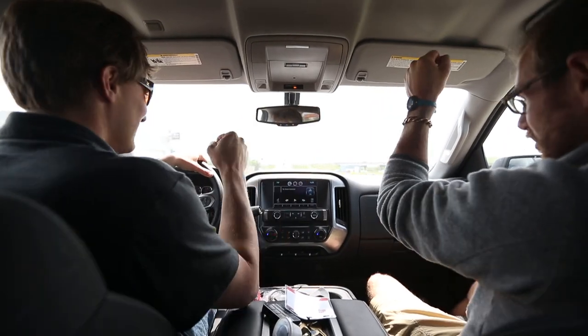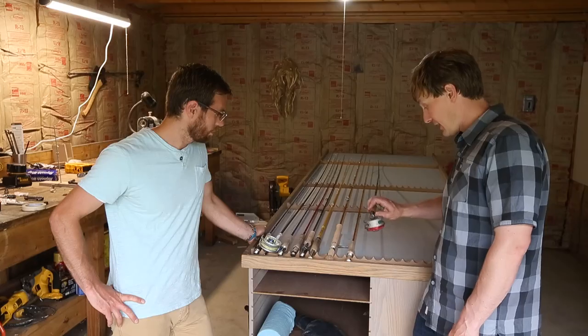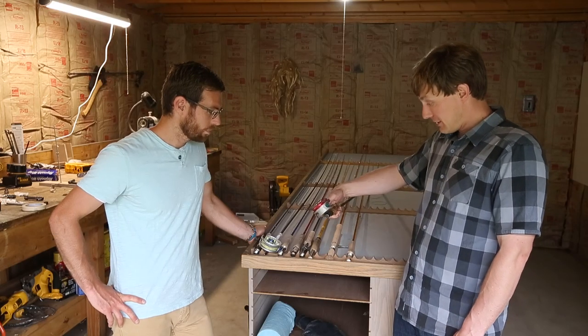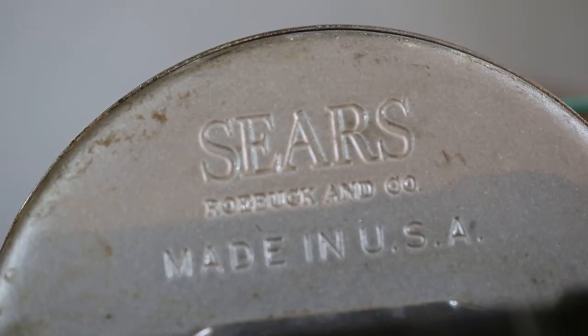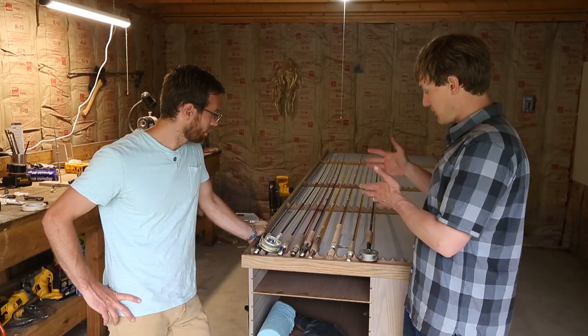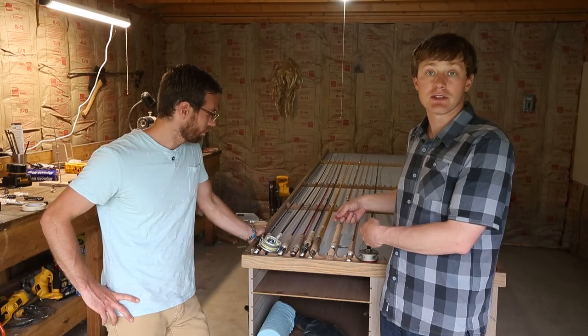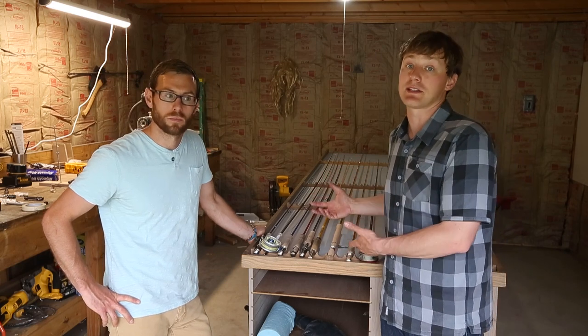We found two for sale at the time, and Craig said he had more in the back room. The two that we bought that day were a Wright's McGill Eagle Claw Sweetheart, eight and a half foot, and a Sears Roebuck that had an original automatic reel on it that actually still works. We want to bring those out, as well as some of the newer fiberglass rods coming out today from Echo and some of the new brands, and make some comparisons of what we think the differences might be.